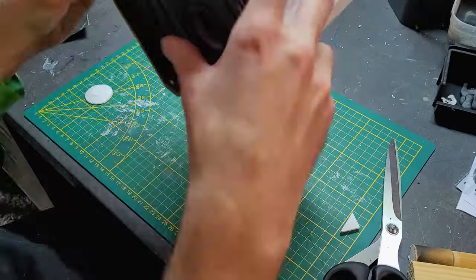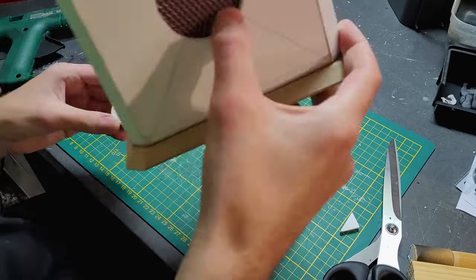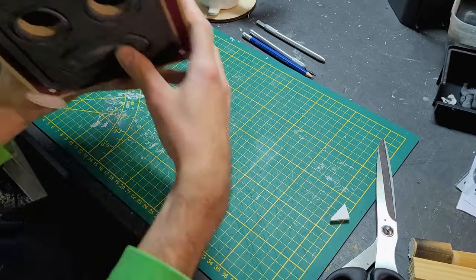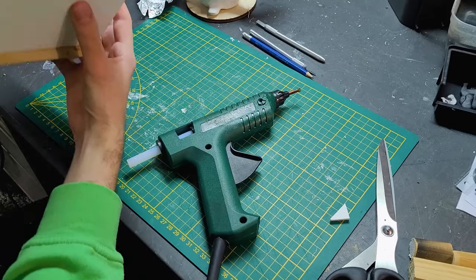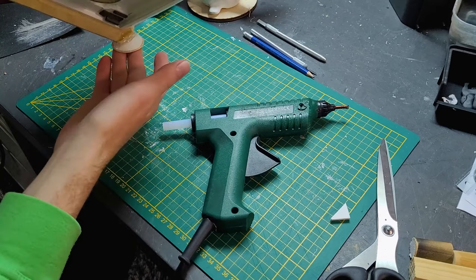But right now the stamp will just fall over each time, so using this little plug that we'd made from foam board and wood, we use a heck of a lot of glue to secure the stamp in its upright spinning position. Although, to be honest, if I made another one, I would probably make the whole thing out of wood. The foam board can still be a little flimsy.